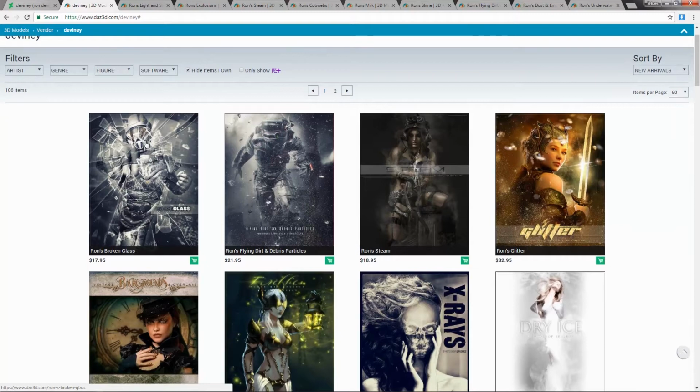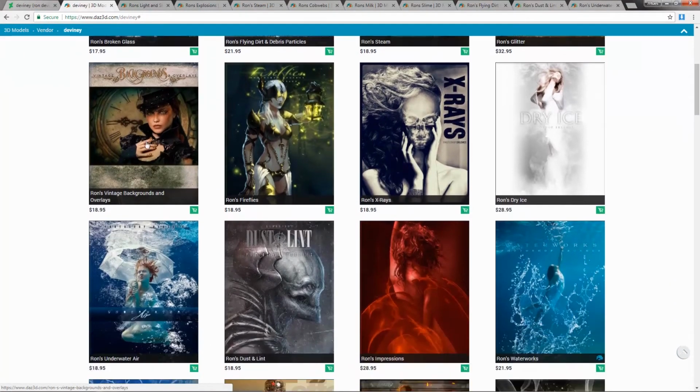I'm gonna show you guys some of the brushes that I use out of his packs. I've bought pretty much all of his packs. He sells his brushes on Daz3D.com. I mean, some of you guys may be familiar with that. It's a 3D site that works with 3D models or whatnot. But they also sell brushes, and he sells his brushes on his site. And on here, he has over 106 different brushes.